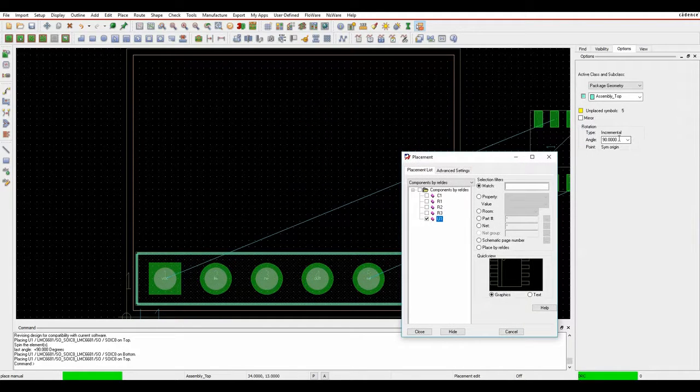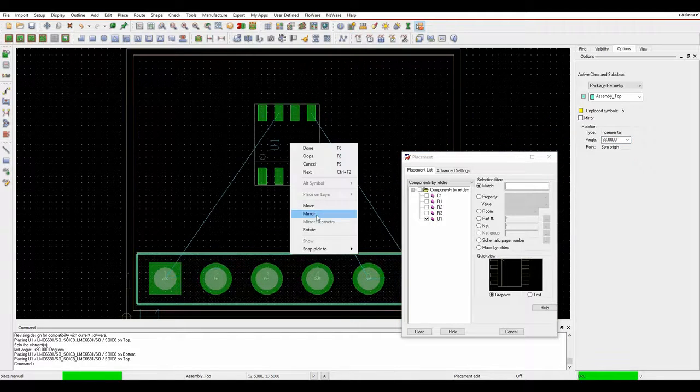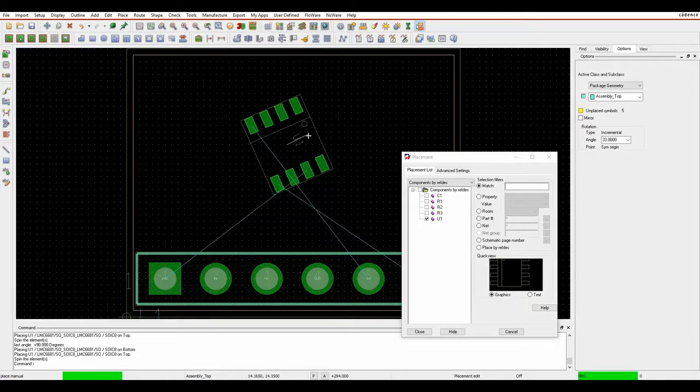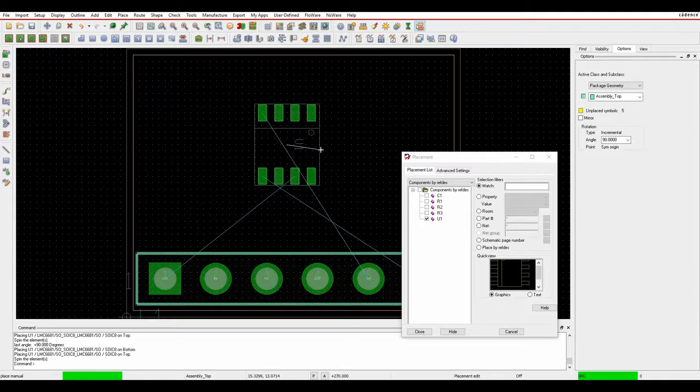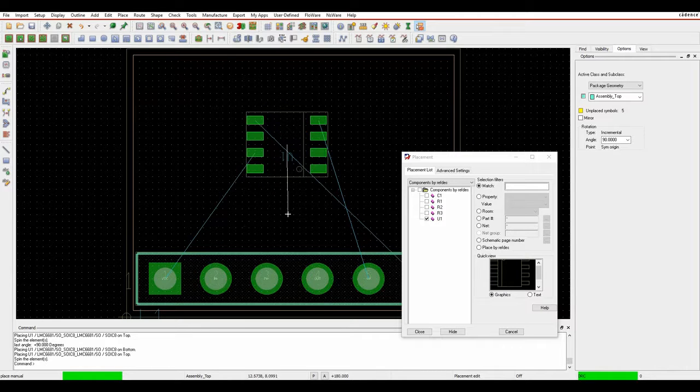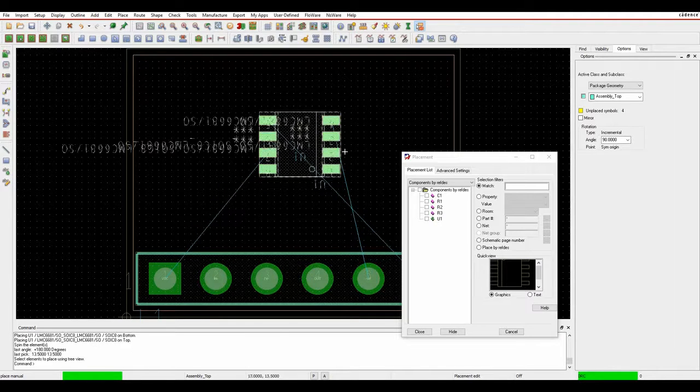If I needed to change the angle, I could come over here and set this to 33 degrees. So when I do a right click rotate now, you can see it will rotate at 33 degrees, if that's the placement that you normally want to do. In this example, I'm only going to use 90s. So we'll set that back to 90, and we'll rotate the part round, and let's just chuck it down there for now like that.